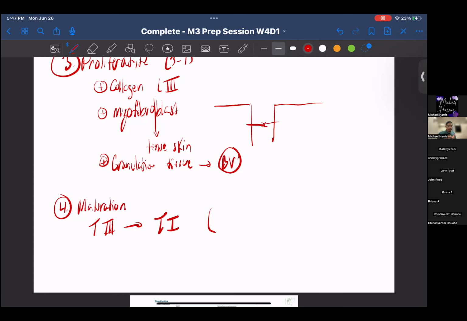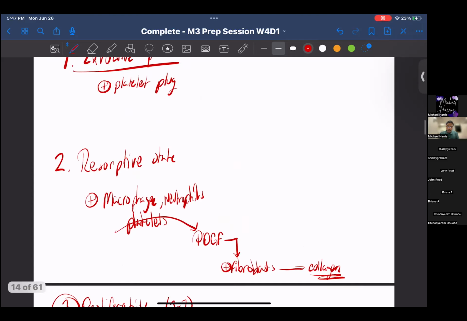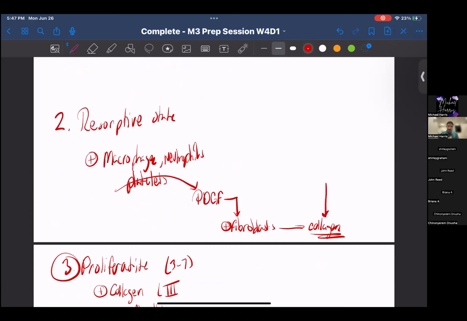It requires zinc. So this is metalloproteases. Okay, so metalloproteases that require zinc are the guys that are responsible for breaking down the collagen, changing it from type 3 to type 1. Okay, now the other thing I wanted to say was this collagen that you laid down in the resorptive phase, what vitamin is required here? C. Perfect.